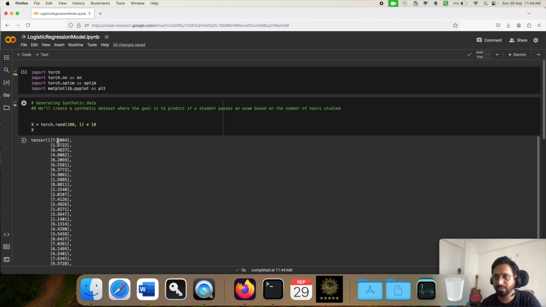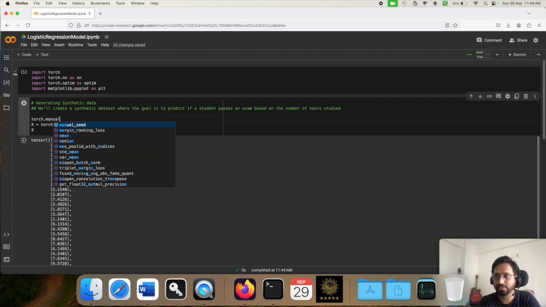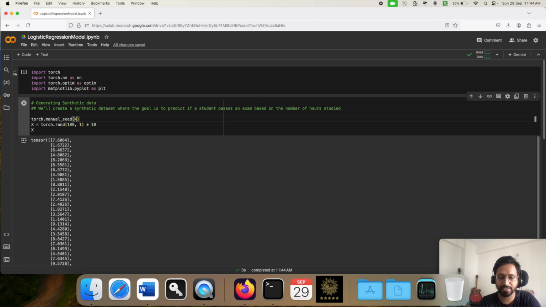It's giving me some numbers between 1 and 10. Before I create the y value, I'm going to use a manual seed. The reason is that no matter how many times I run this, the values will be the same.